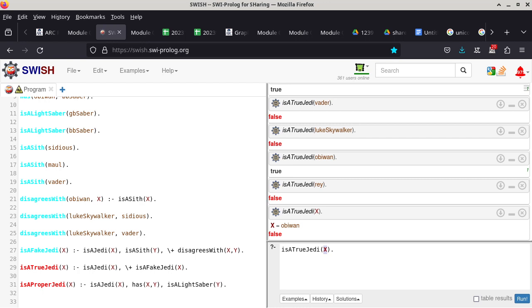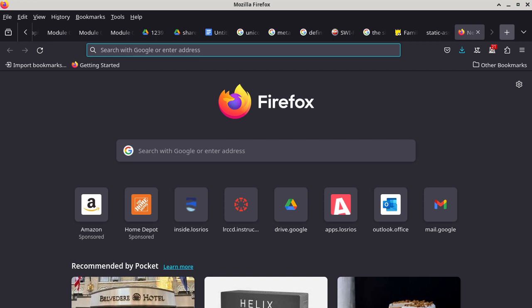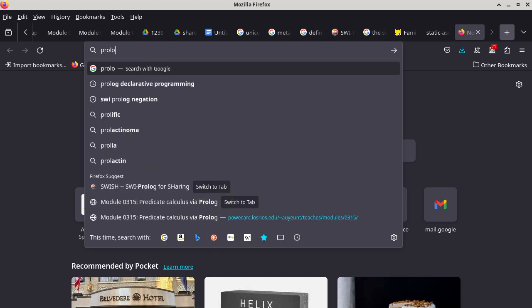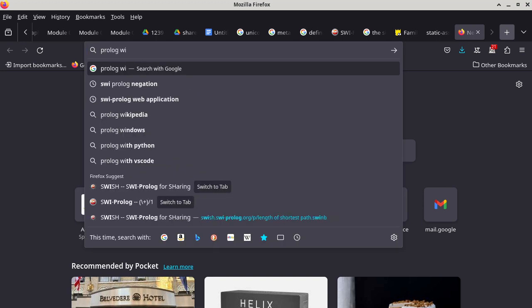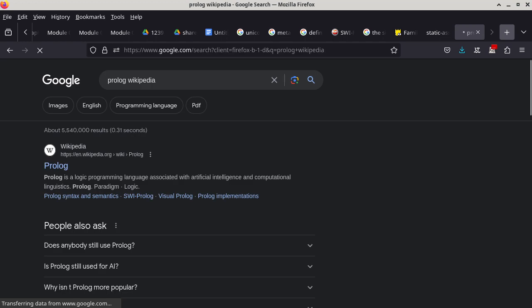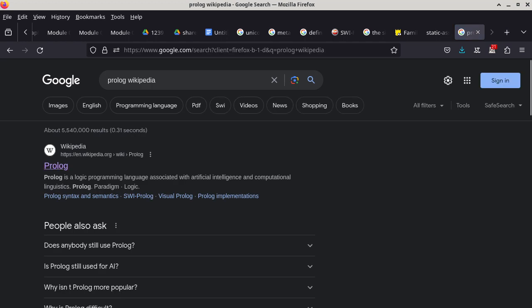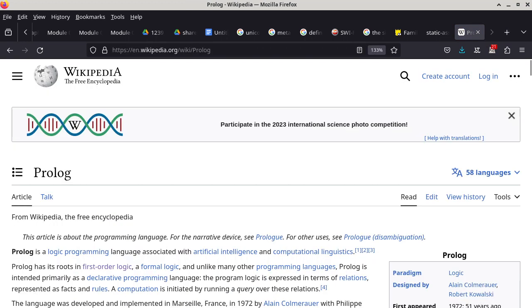No one has any questions? All right, we'll do one more thing, okay? We got 5 more minutes. So we'll look up Prolog in Wikipedia. And Wikipedia, interestingly, only makes up a very small percentage of the text used to train ChatGPT. You can actually look up the statistics, like how it gets all the text to train itself. The entire Wikipedia is a single digit percentage. That tells you something.